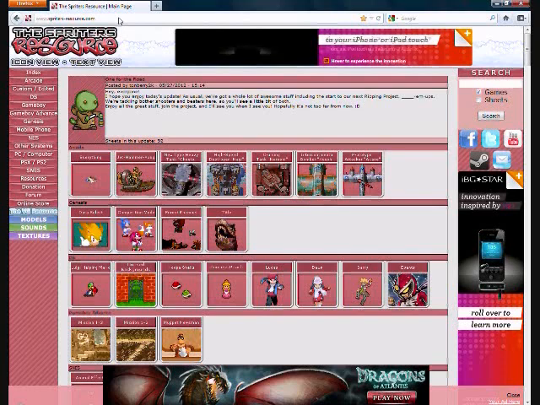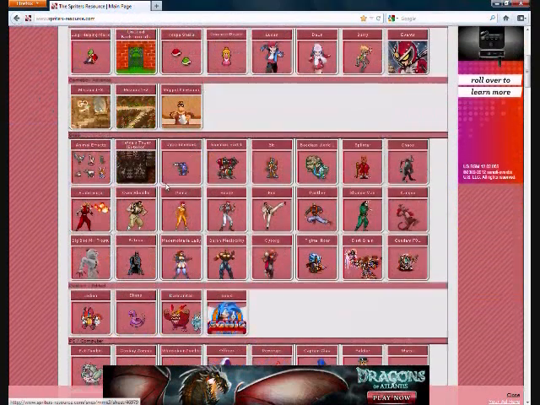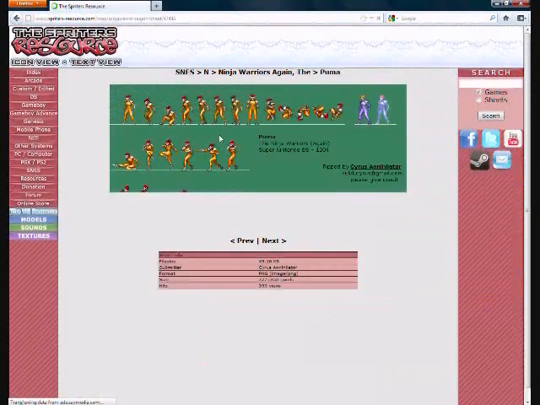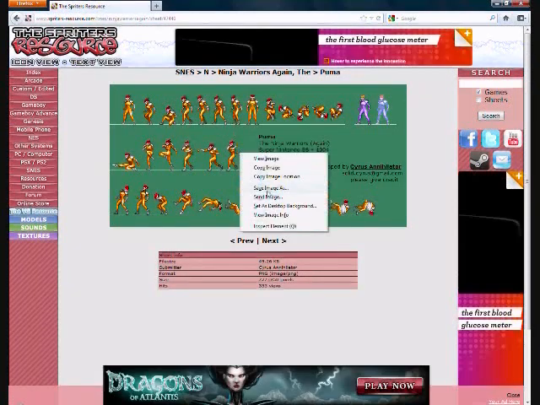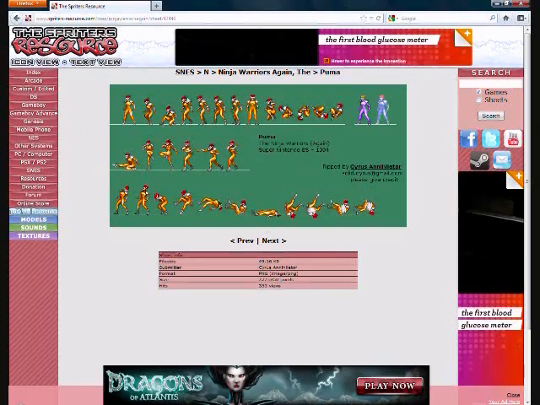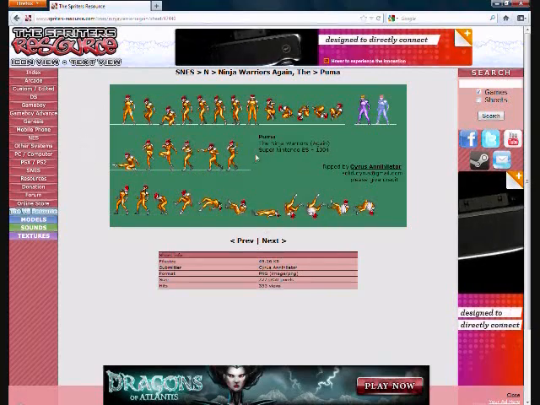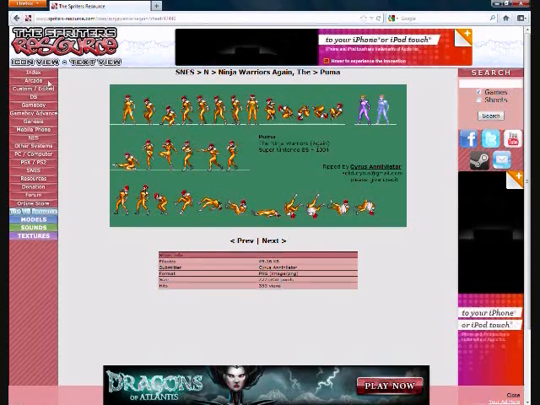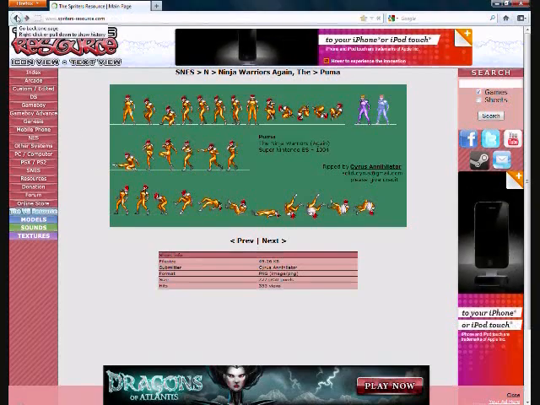The name of the website is called the Sprite Resource. The actual web link you want to go to is www.spriteresource.com, and by going there you can select from any one of these things. You can click on them and it'll automatically go into them. All you have to do is right click, save image as, and save it. And once again, following the same steps as before, just select what you want and save it, and then drag and drop wherever you need it to be.